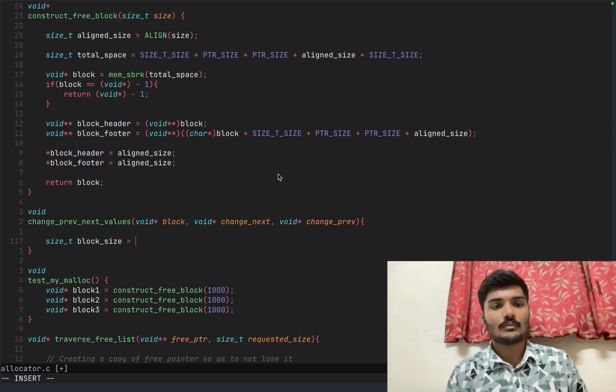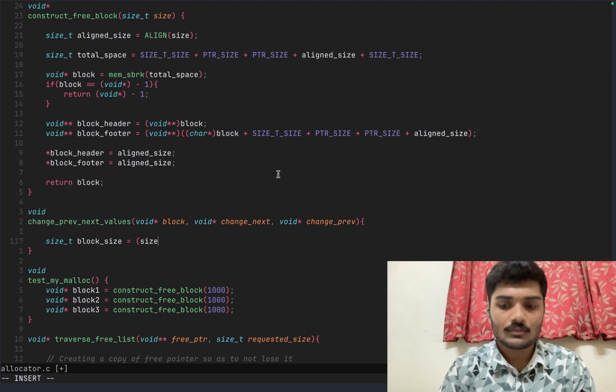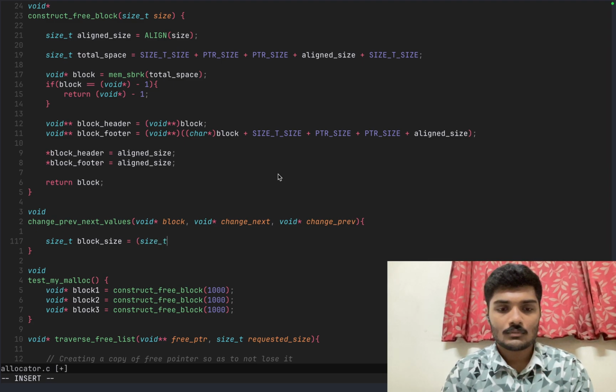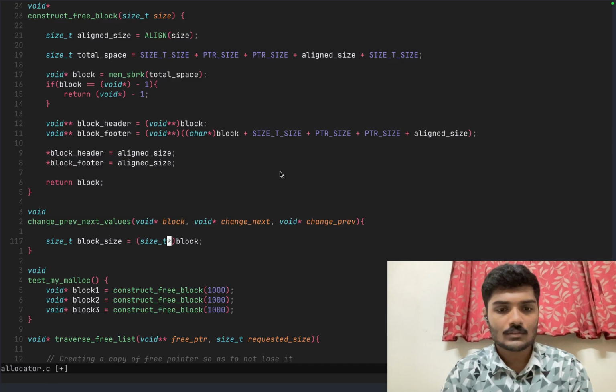And we did change the values of it. So I guess that is it. So size t pointer block value, and then we'll dereference it. Or can I simply do this? Is this valid?